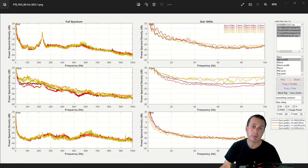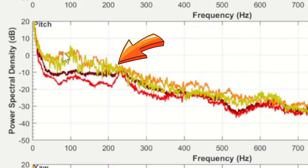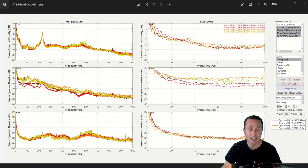So I ended up doing just separate flights with the different configurations, and I have those all loaded up right here. You can see down here the index, but just to go through the colors, the orange here is no capacitance whatsoever. So that's the original flight video you see with the core issue. I mean, it has capacitance. We have the 1500 microfarad 35 volt capacitor on the ESC, on the VBAT lines. That stays consistent throughout the entire testing here.